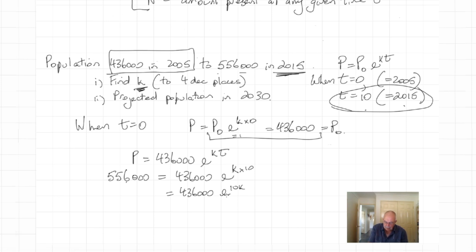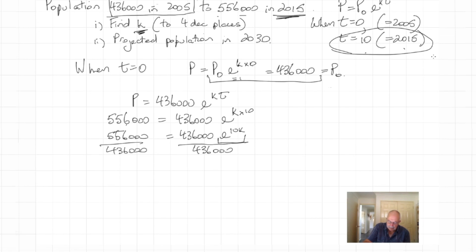When we've got exponential equations with base e, it is a good method. We could take base 10 if we wanted to, but it's going to be much easier to use base e. So we'll go ln of 5, we'll take logs of both sides. Before we do that though, we've got to get e to the power first. So we've got to get this by itself. So we've got to divide both sides by 436,000. And if we do that to that side, we're going to divide by 436,000 on this side as well.